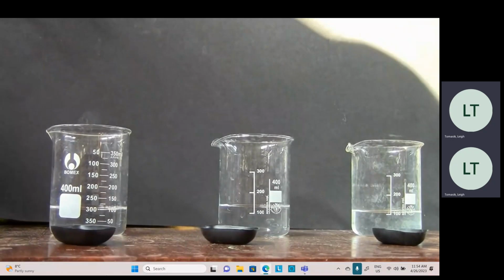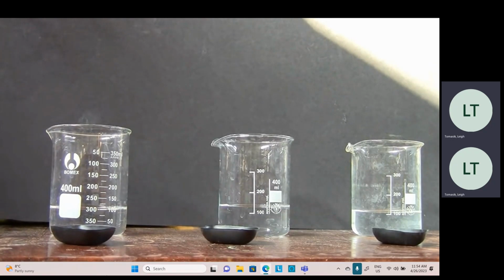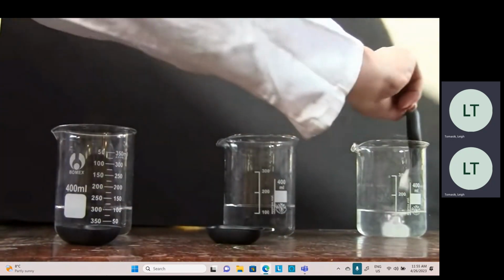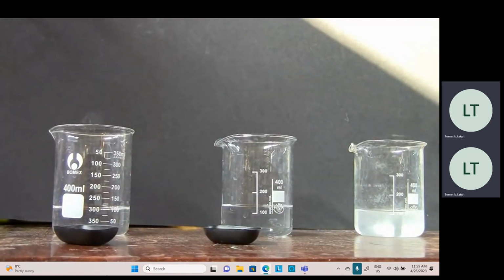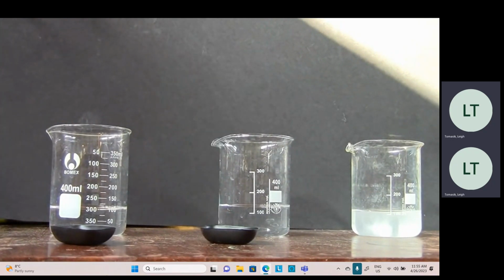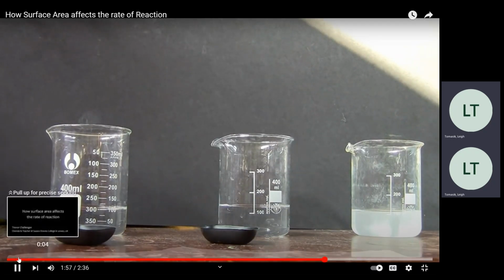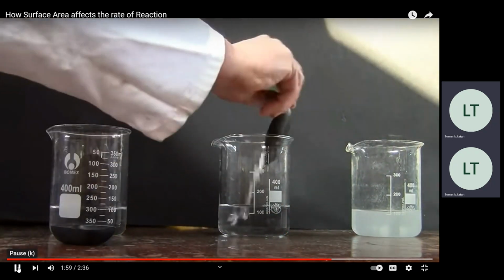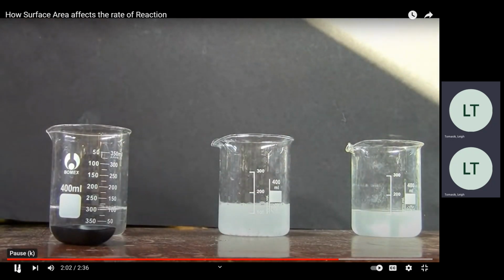Now what we're going to do is put them into the dilute hydrochloric acid, and just by observing it, make a note of the rate of reaction, how fast the reaction goes. In other words, how fizzy it gets. This is the one with the large chips. As you can see, the reaction's fizzing. It's not particularly rapid, but it's going fine. And the reaction shouldn't take too long to complete. With the medium-sized chips, however, you can see the reaction's much faster.